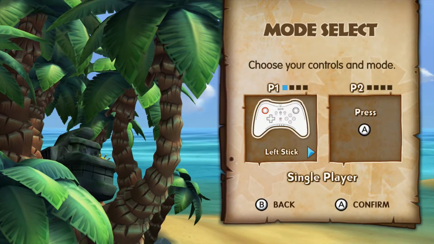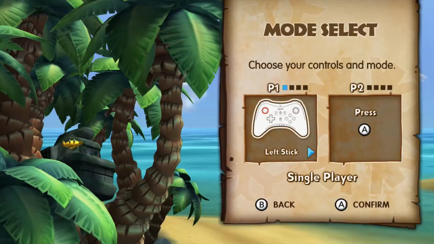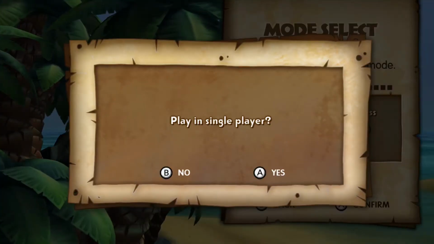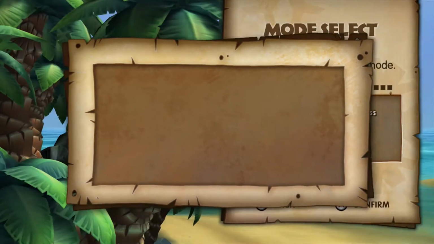Anyways, right here I'm selecting my settings. I'm using the Classic Controller Pro and I'm using the control stick, which is the best one for me. I like the control stick. Some people like the control pad. But anyways, let me shut up so you can watch the awesome cutscene.